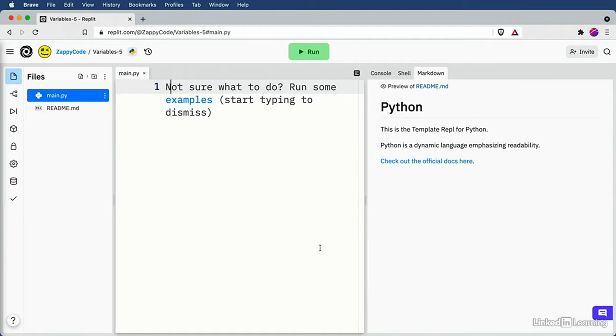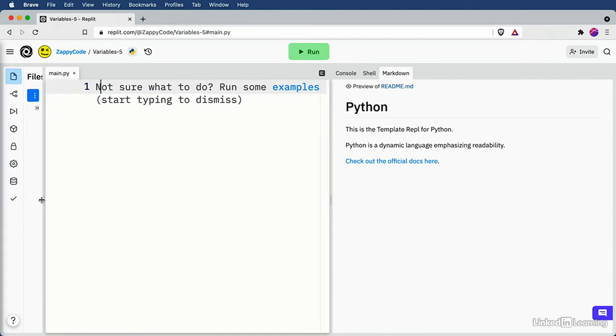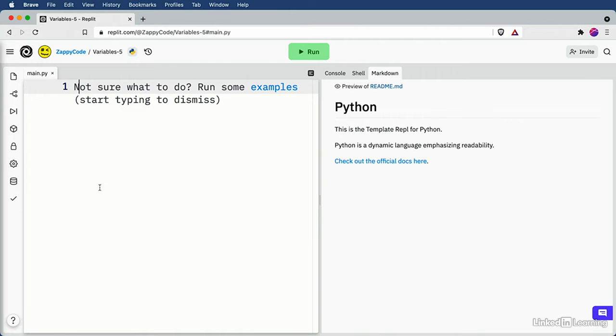Now, what are variables? Variables simply just hold a piece of information that can change over time. It's really just that simple. They can hold numbers, they can hold text, and as we get further in this course, you'll learn that they hold other types, like Booleans. So just to start out here, let's go through an example of, let's say we want to create a variable that represents how much money we have in our wallet.